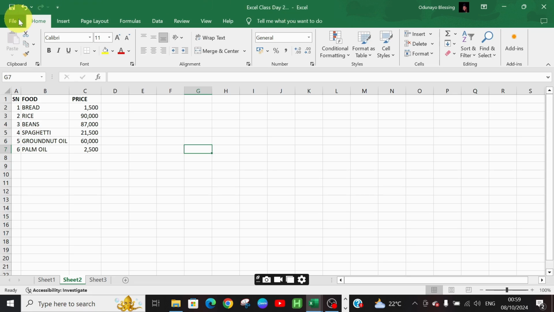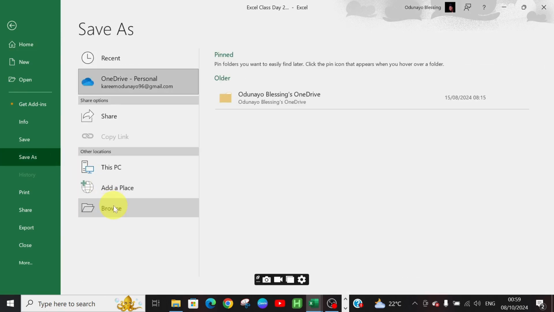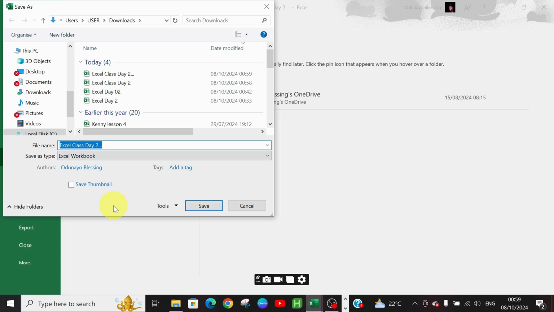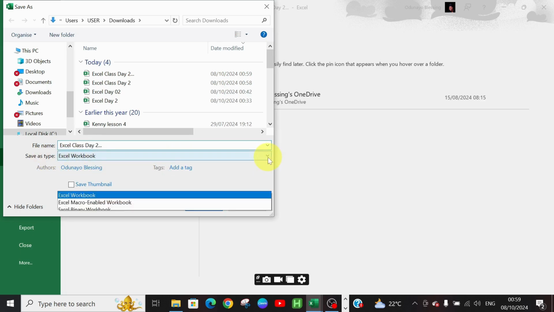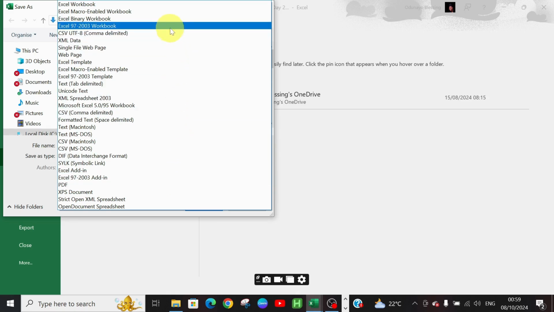Now, I also want us to see that we can save with different formats. I mean, an Excel can be saved with different formats. When you click down this save as type, you will realize that we can save an Excel as PDF. You can even save an Excel as 97 to 2003 workbook. What that means is that there are times whereby the person that will need to access that file does not have access to Microsoft Excel or suites of the recent years that you're having access to.